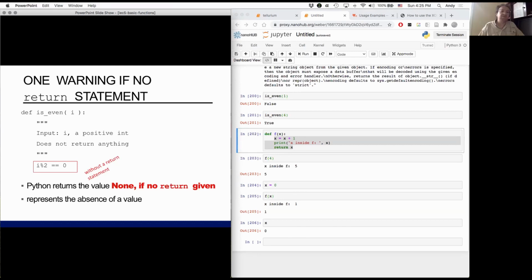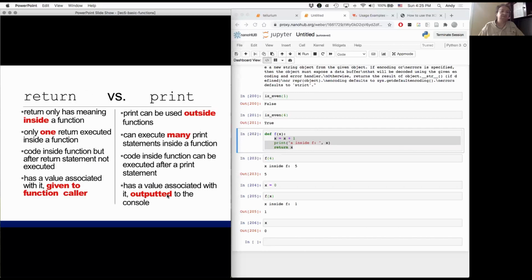If you want to return something from a function, you always need to use the return keyword. So if I don't add a return, it's not going to return. I mean, it'll perform calculations, but it won't actually return any values unless I use that return keyword. A little difference here is return versus print. Return actually returns the value that it calculated.